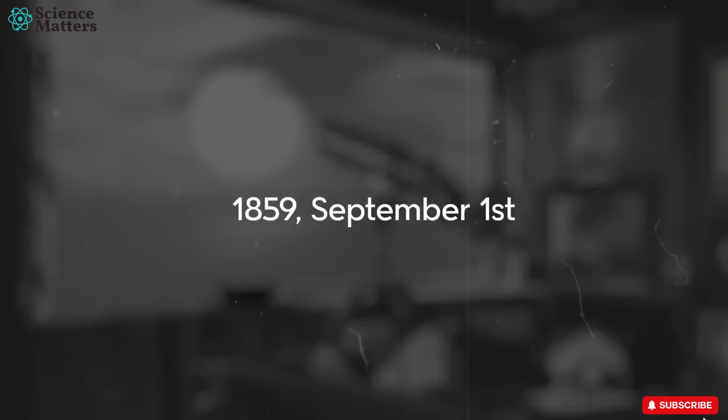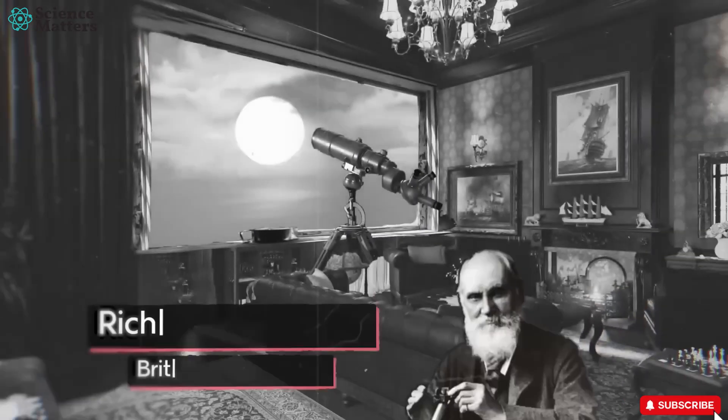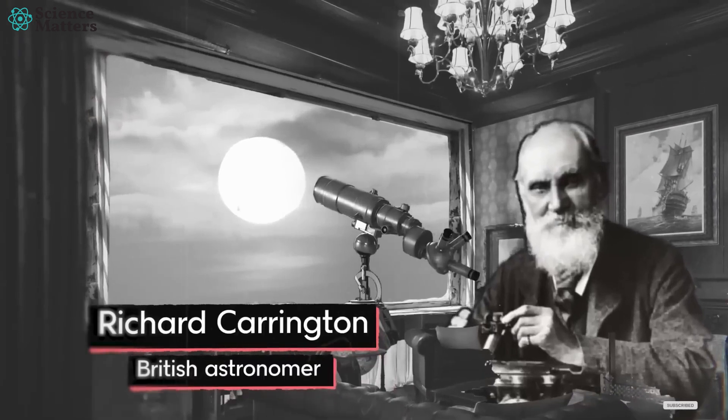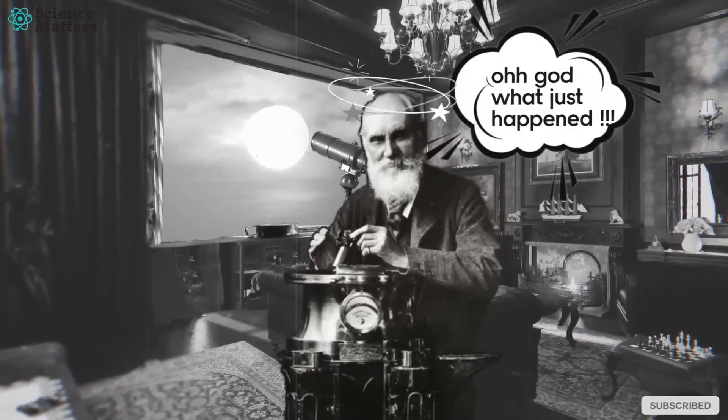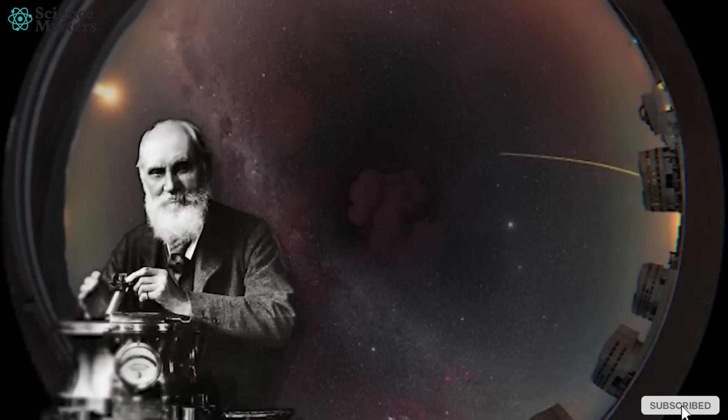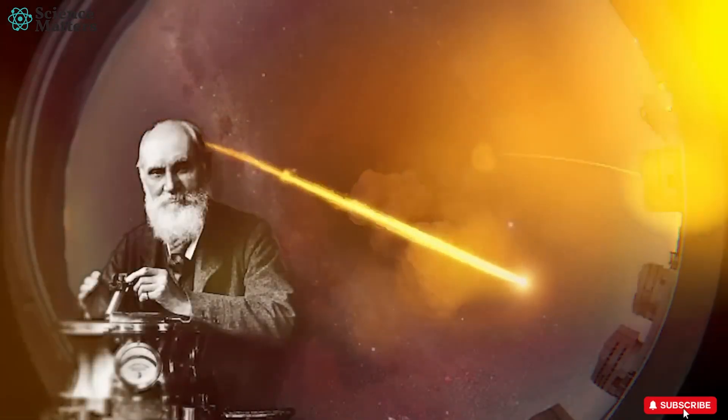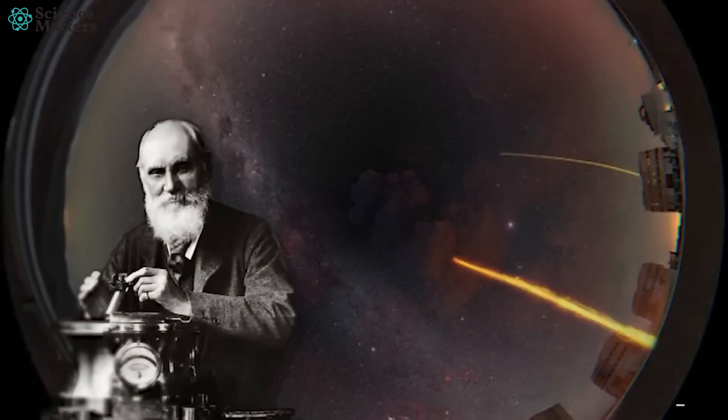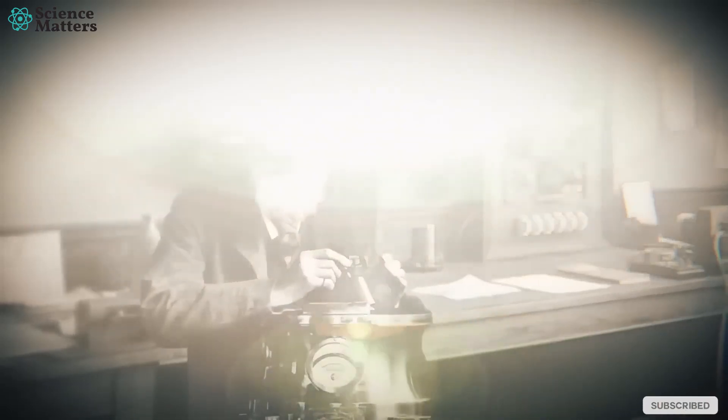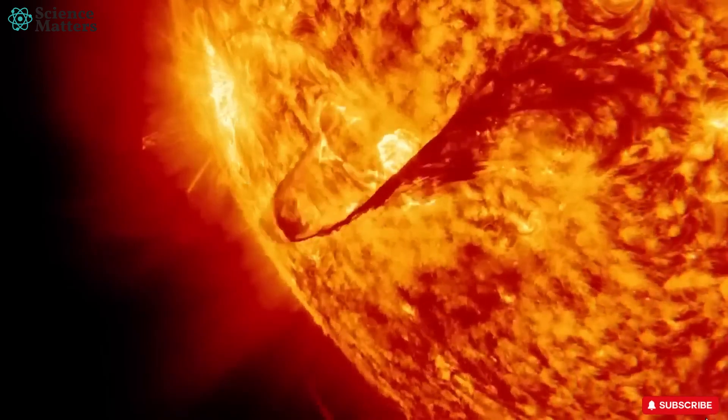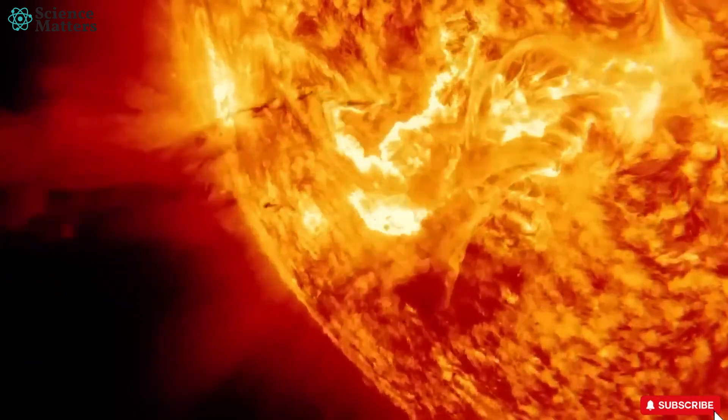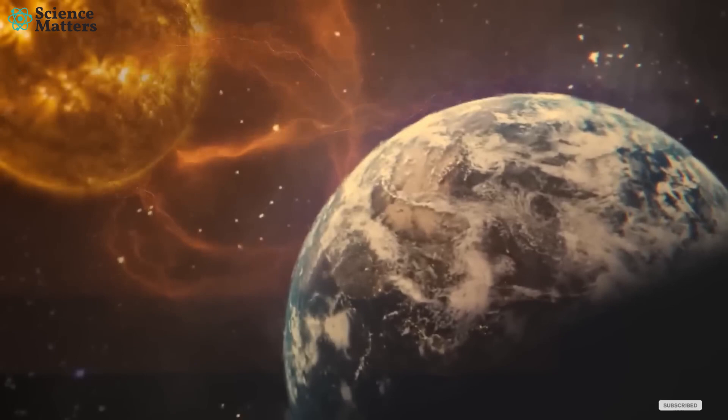At 11:11 in the morning, British astronomer Richard Carrington was observing different activities on the sun. During this observation, suddenly, such an intense light flash occurred in his telescope that he couldn't see anything for five minutes. He thought maybe a comet had flown by. So he ignored the flash and didn't pay much attention to it. But this mistake of his put the whole world at risk. The light captured in his telescope was not an ordinary light, but a plasma bomb. A strong solar flare traveling at millions of kilometers per second, already heading toward Earth.